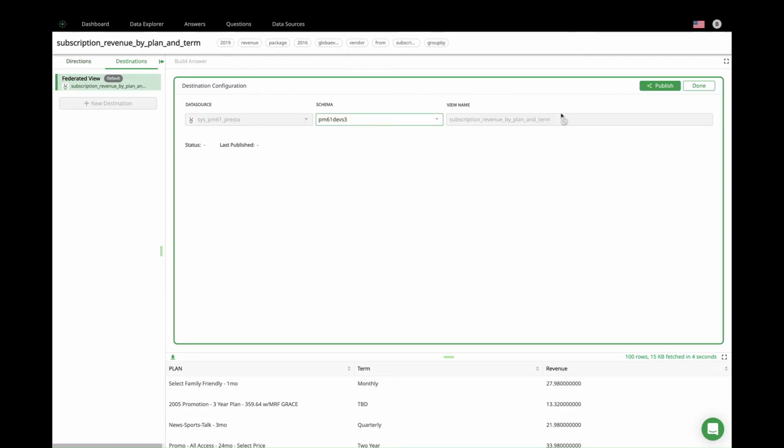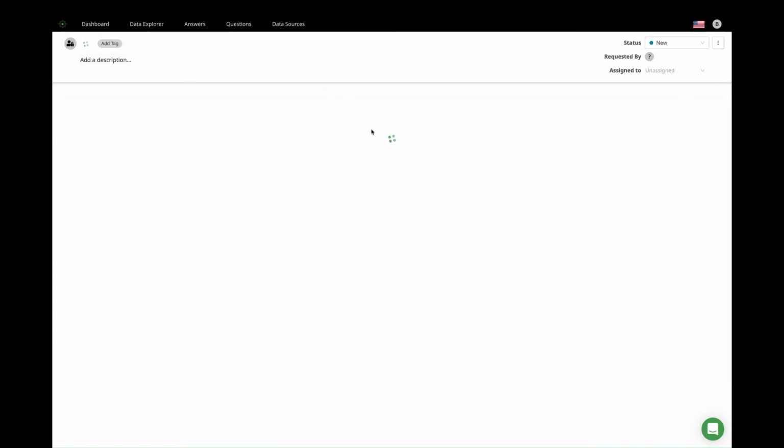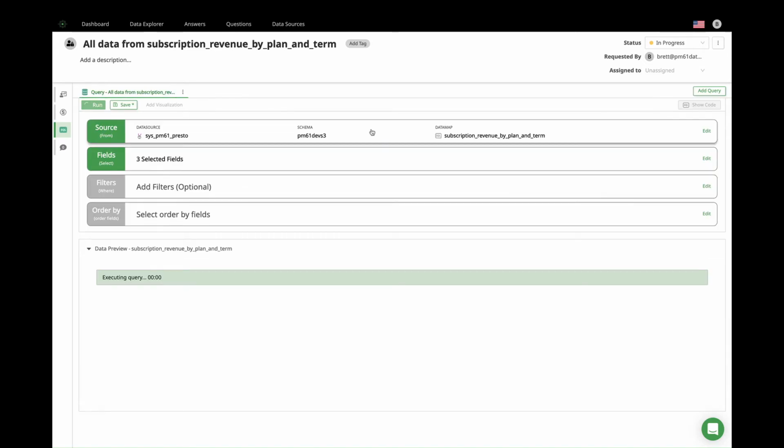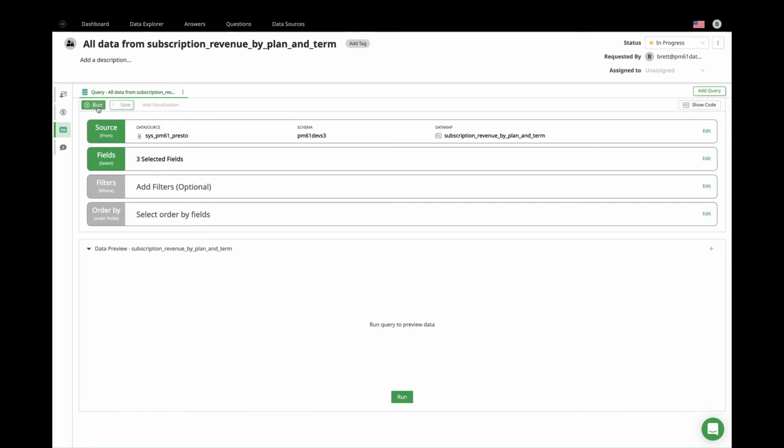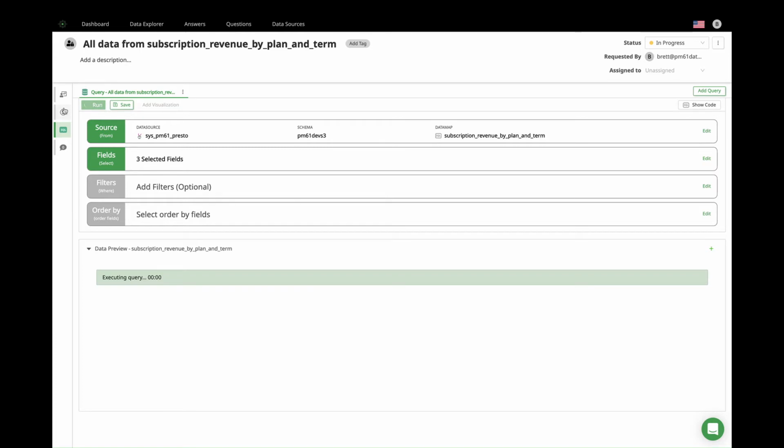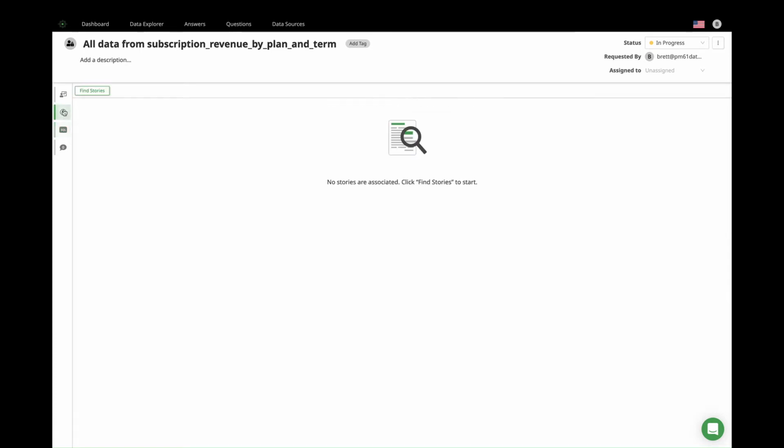But why stop there? Why can't the data catalog help to visualize, analyze, and interpret the data for the user? And that's exactly what you'll see next in the demonstration. Here we build an answer. An answer contains the visualization, the narration, the profiling, a dashboard, all the things that the user needs to actually get value from the data.